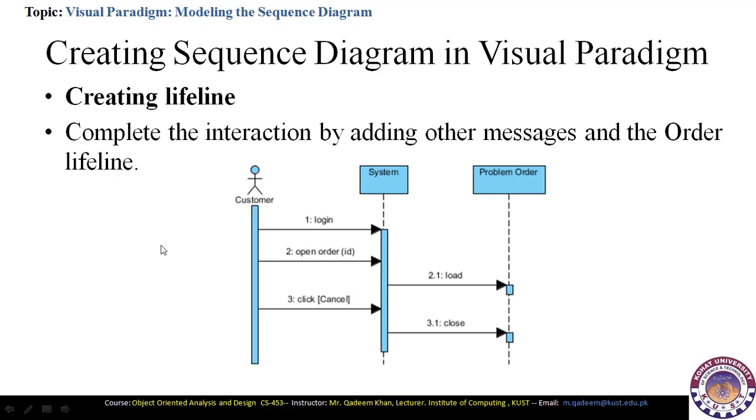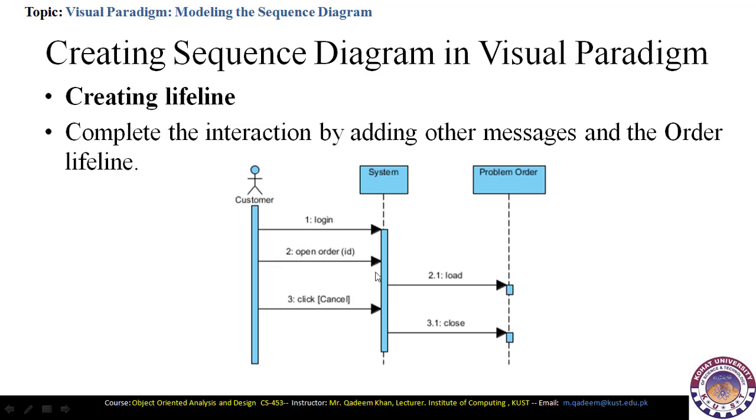So a sequence diagram is very similar to the flowchart or the activity diagram, in which we perform certain operations in a particular sequence. But the difference is that here we create the lifeline of the objects. This is the object, and you can see this bar is larger than these two bars. That means the customer always interacts with these two objects, so that's why this size is larger than these two lifelines.